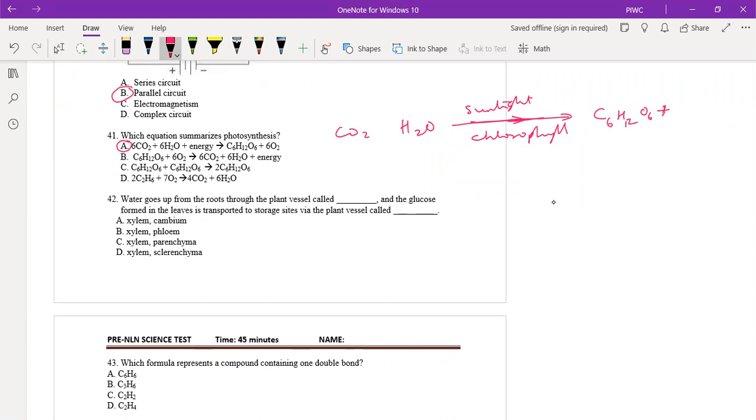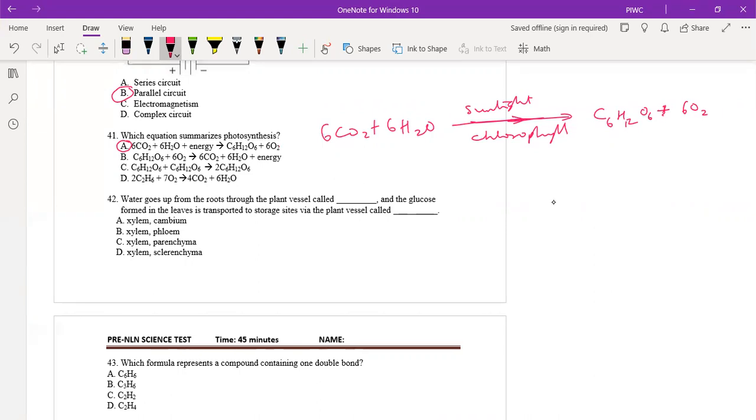That's how you take the test, analyze and eliminate. So you need carbon dioxide, you need water, and energy. The energy is the sunlight energy. And then you form glucose. And then oxygen is a waste product. If you balance this, that's what you get. If you turn it backwards, then it becomes respiration. So you're right, the second one is respiration.